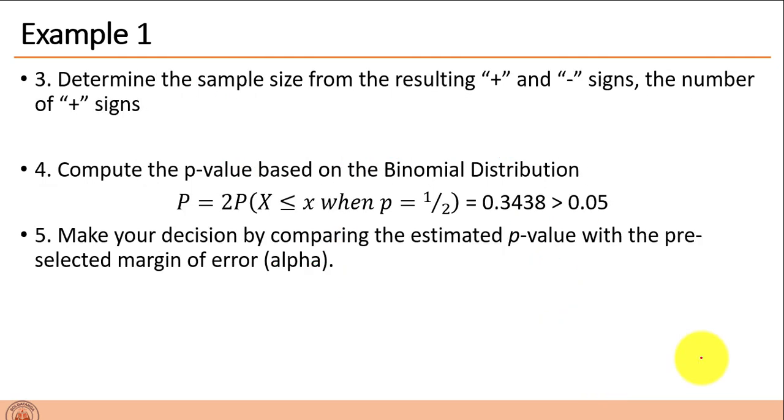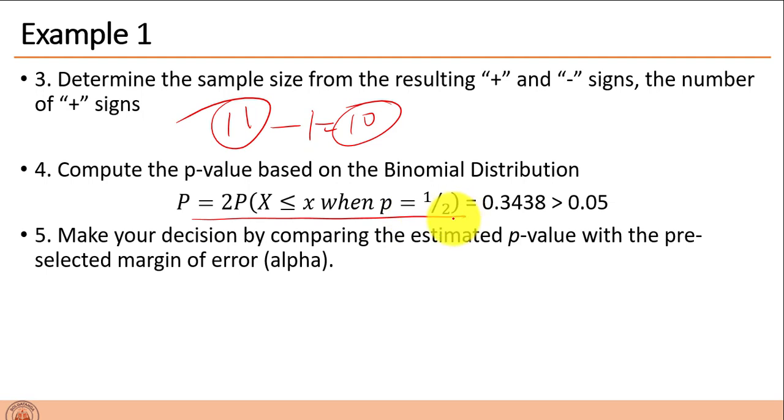Alright, so do this and we get our solution from the table. We determine the sample size from the data, just like I indicated earlier on. How do we determine the sample size from the data set? When we count the data points, we have 11 of them, but one of them is not a positive or a negative, so we subtract that from the original sample size. Then we have 10. This is the resulting sample that we are going to work with because of the plus or minus signs. So we compute the p-value based on the binomial distribution as this, which is equal to the probability that x is less than or equal to 3.